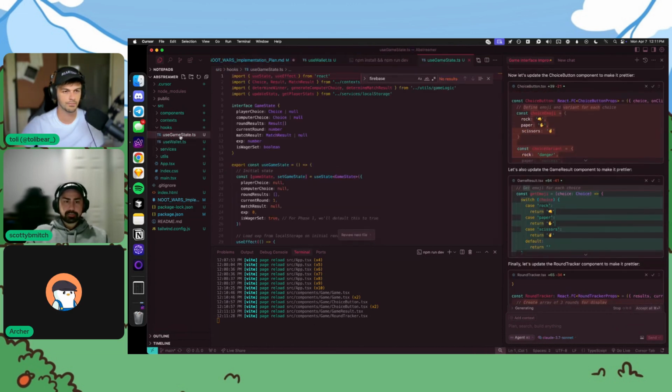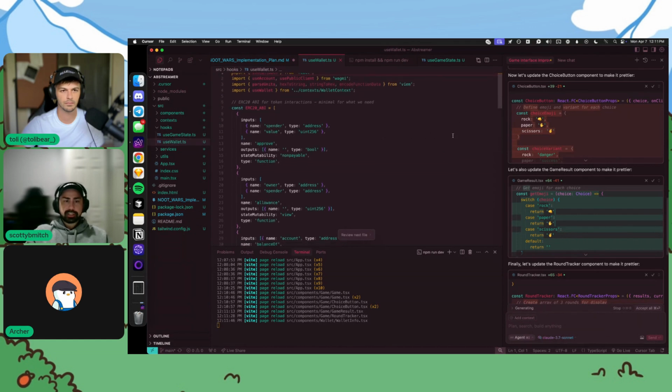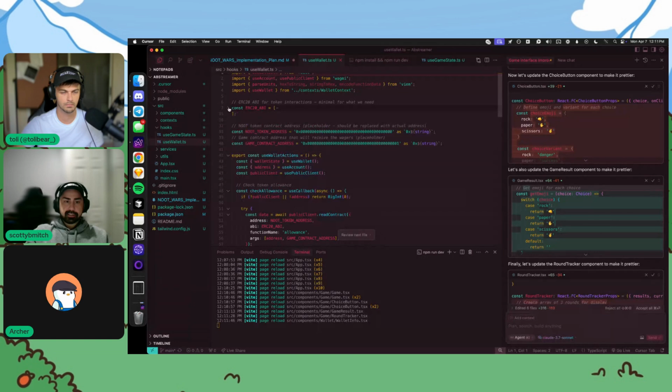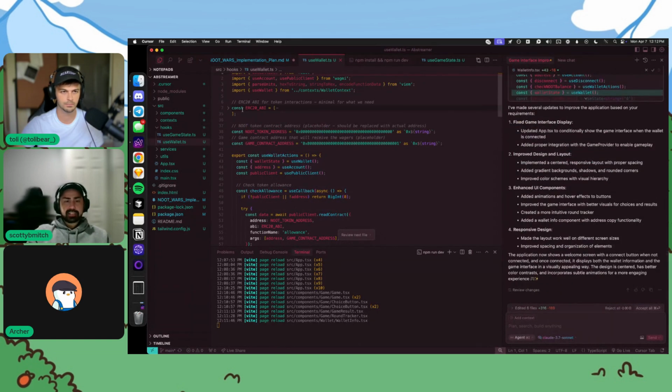So go to use wallet. So this is basically what is being used, and it's using ERC20. If you go to the left-hand side of that, like line 7, there's an arrow, just click that arrow to condense it down. All right, so this is the thing. The thing that it's missing, and why this won't work, is that it doesn't have the proper Newt address. And this is the kind of stuff that you need to feed it.